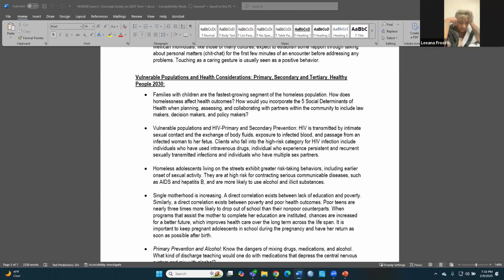That will be the screenings, right? Right, the testing, the screening for HIV, absolutely. And then, of course, your tertiary would be treating, their treatment. I saw that look, Leanna. Right. So that is your treatment. Your tertiary is your treatment. Very good.